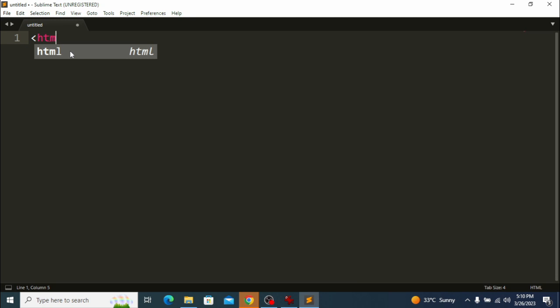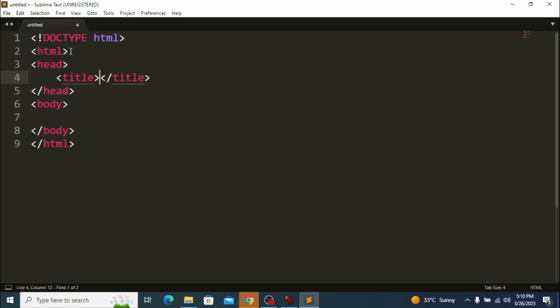You just write the abbreviation and then press tab. After pressing tab, it will automatically create an empty file with basic tags so that you can code easily. But if you use other editors like Notepad or Notepad++, this won't happen because they don't know where the HTML tag is and how to handle that. Okay, so this is all about the editor.